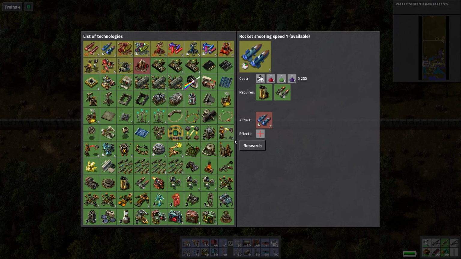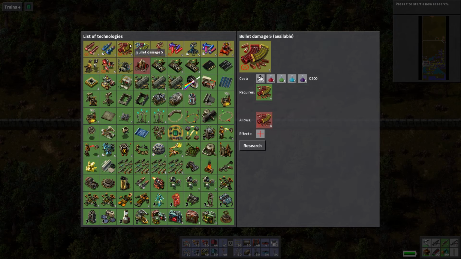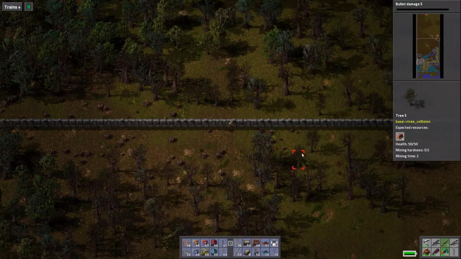I guess we could start doing rocket stuff. No, I want to do rocketry for the absolute last. Well, other than follower robot count, of course. So better bullet damage. Maybe shotgun shell damage, too, because that did not feel like it was enough.